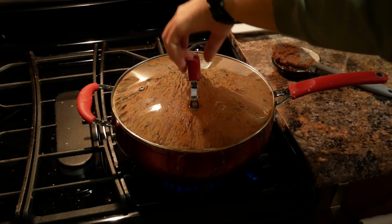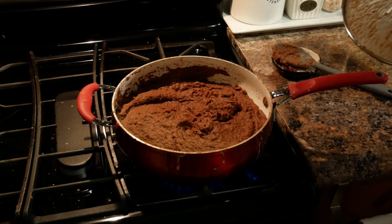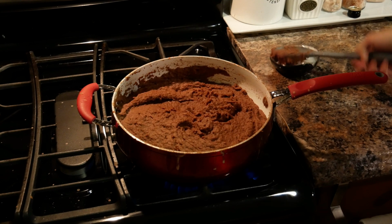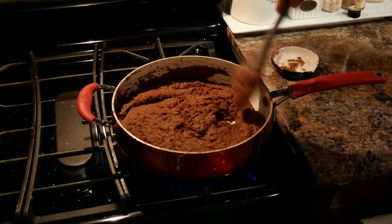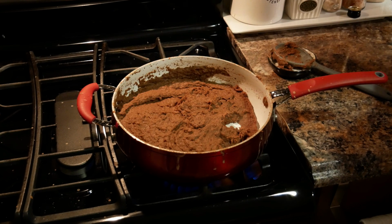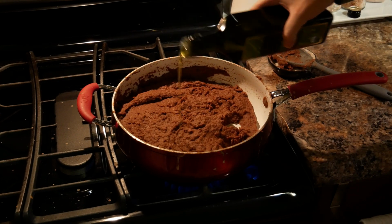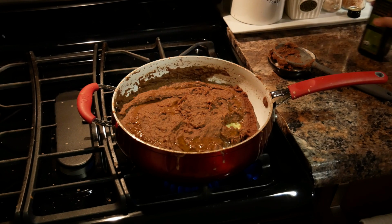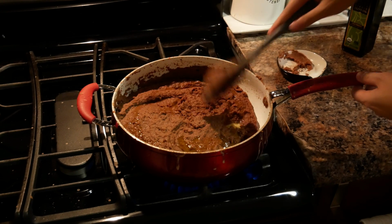Alright, we're going to check on these beans now. I'm going to remove the lid. You can see it's not in a liquid state anymore. At this point, it's pretty solid. Move it around, it looks good. I can tell it needs some more oil, so I'm gonna add it around. All right, that should do it. Now be sure to mix it around at this point.